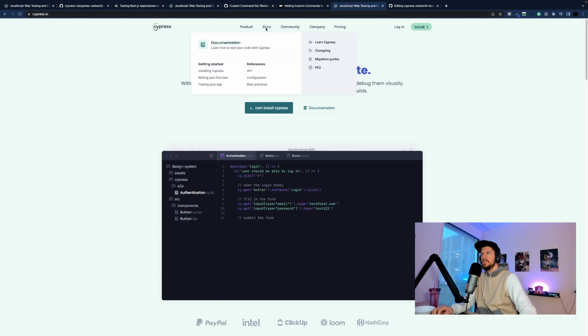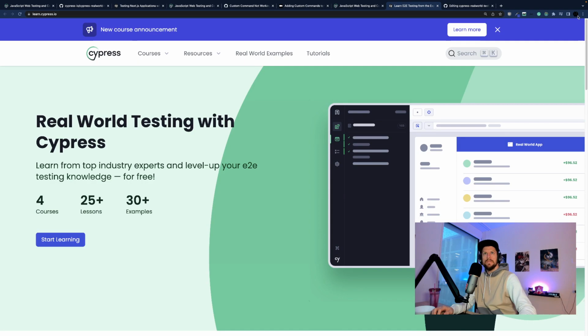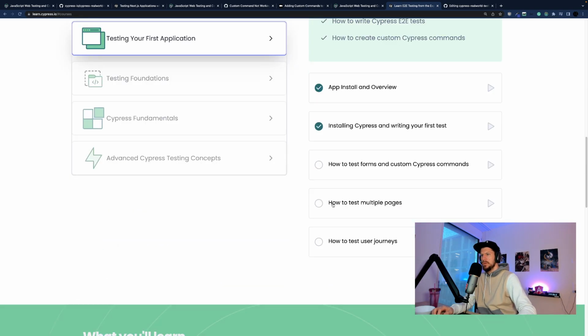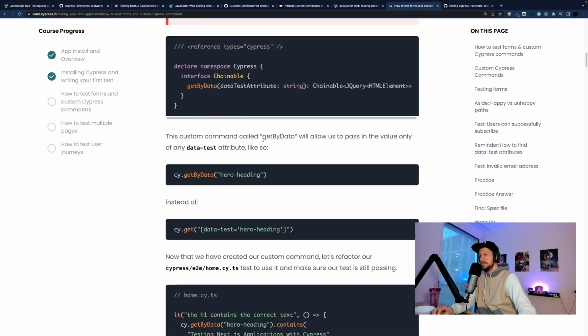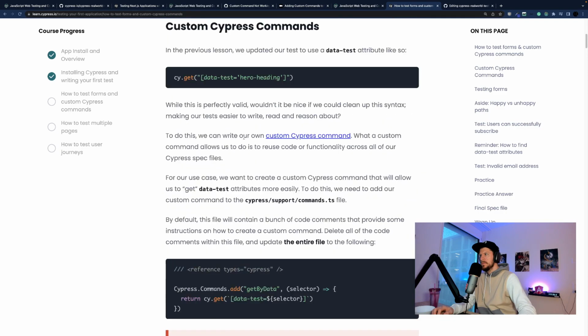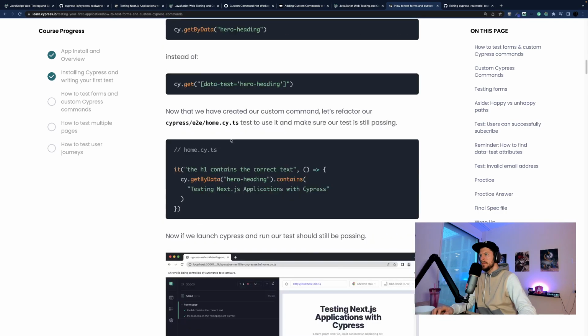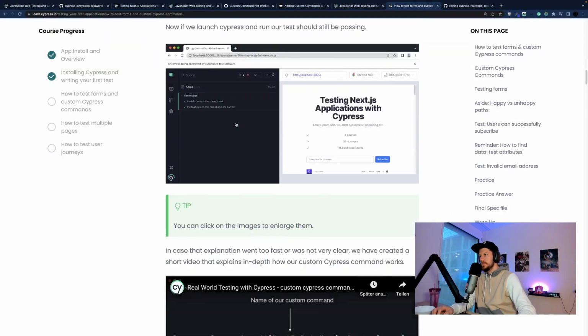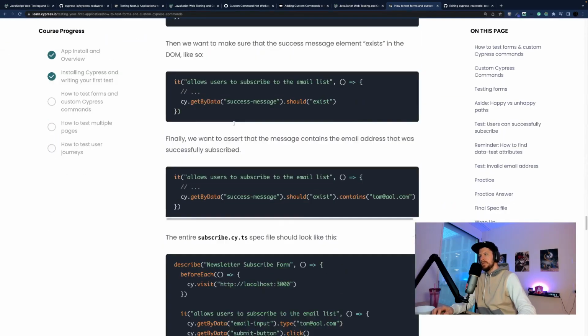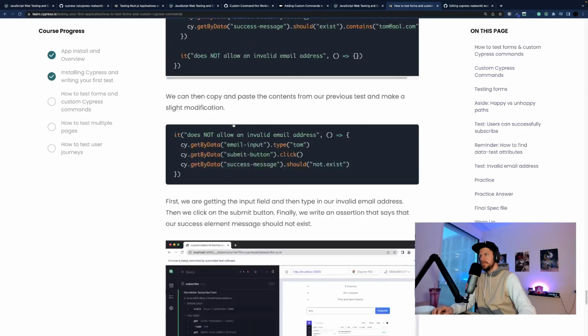Cypress.io docs, learn Cypress, right? We were here, how to test forms. No, custom commands we already had. Okay, we probably have to go to next.